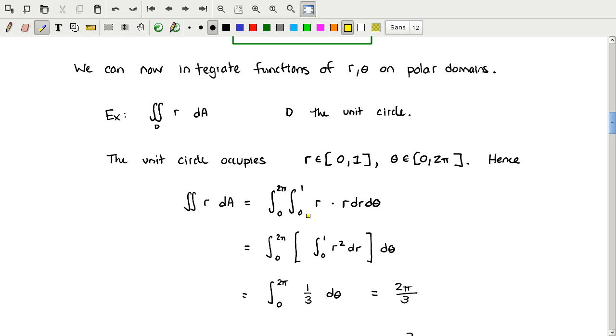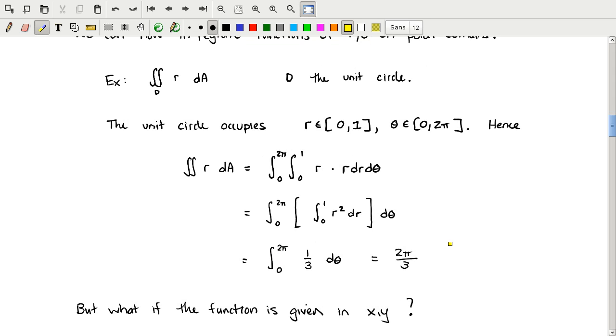So I have on the inside the integral from 0 to 1 of r squared dr, and then I have on the outside the integral from 0 to 2 pi of the result d theta. Well, the integral of r squared is 1/3 r cubed. From 0 to 1, that's going to give me just 1/3. And now when I integrate the constant 1/3 from 0 to 2 pi in theta, that's just going to give me 2 pi times 1/3, so 2 pi over 3. Again, that's not the area of a cone, which you might have expected 1/3 in there somewhere, but the area under that conical surface. So it's 2/3 pi.